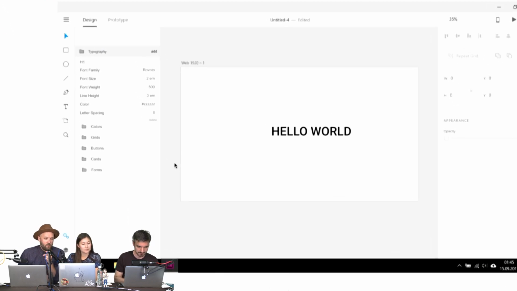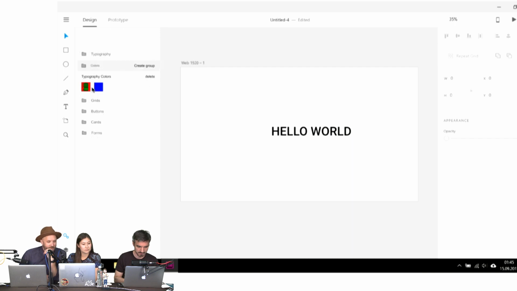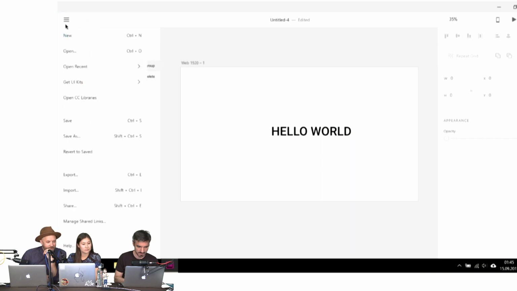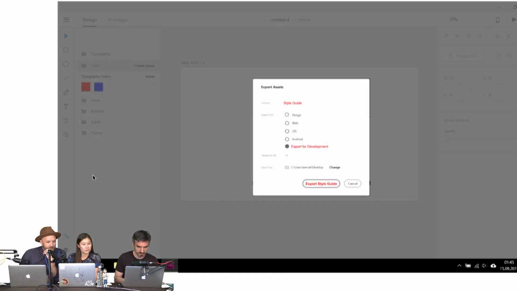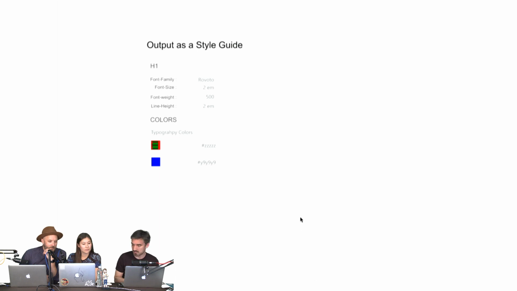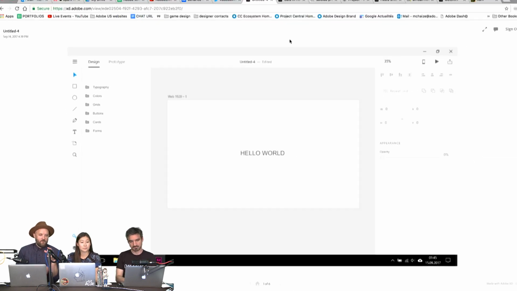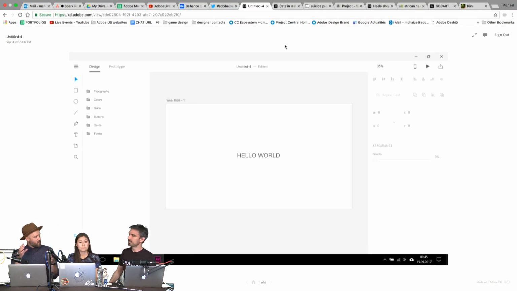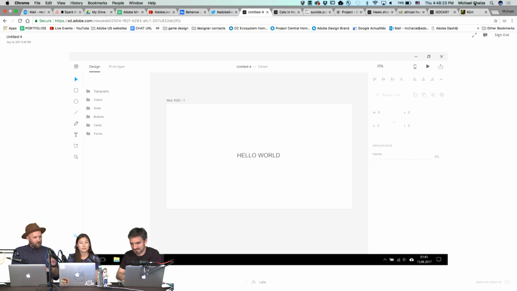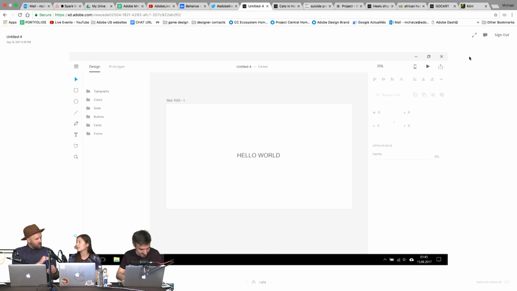Typography, using Windows UI. Very nice. Colors. And here, you click on export the style guide for development. Export style guide. And you get a summary. That's Kemal. And then output. Very nice, Kemal. I think that's like, again, sort of adding on to some of our export workflows and just packaging up more of that information. Maybe it's a CSS file with some style information for the character styles and the colors, and then alongside all your image assets, your SVGs.